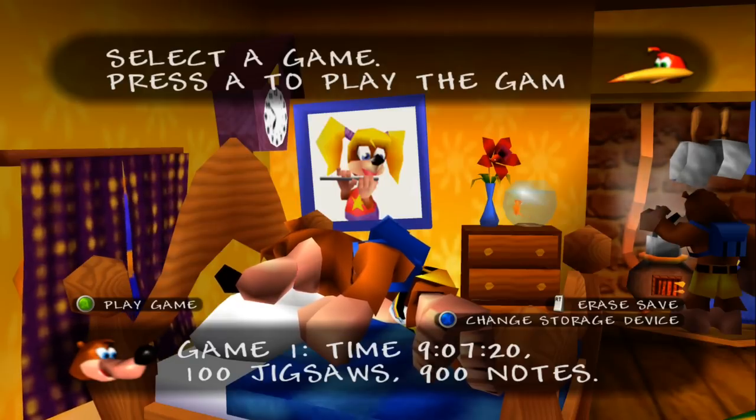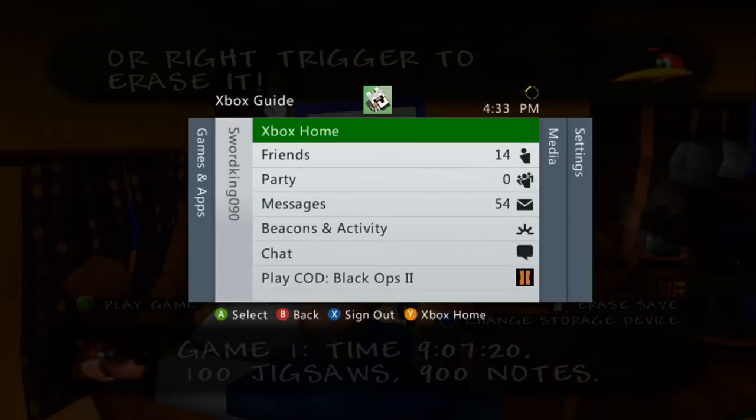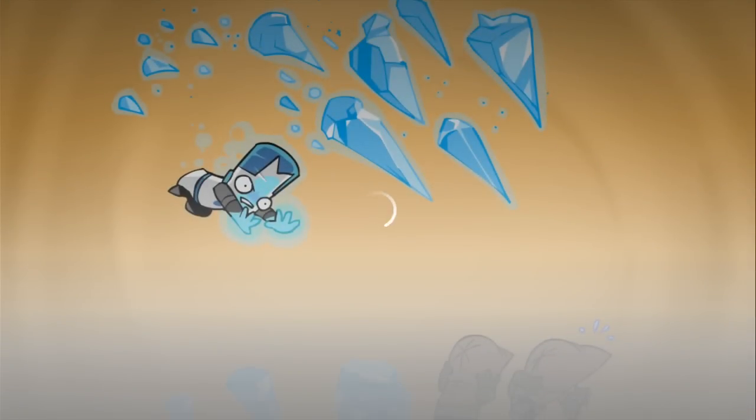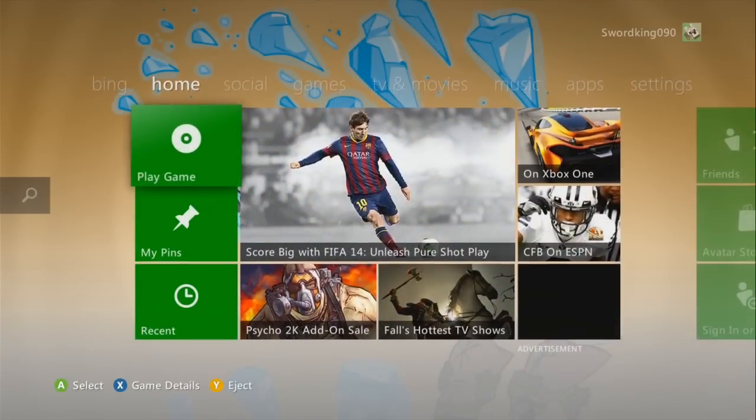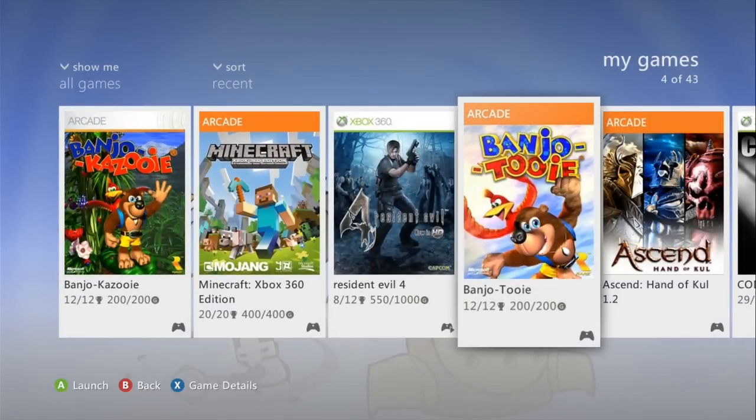So I'm going to show you guys how to do it right now. Just let me go to the main menu. I love the music, honestly. It's pretty nice. It's great. And who doesn't love Banjo-Kazooie? It's amazing. It's just a fun game. You can play for hours and hours on end and just have fun with it. So let me see. I gotta go to my games and gotta go to Banjo-Tooie.